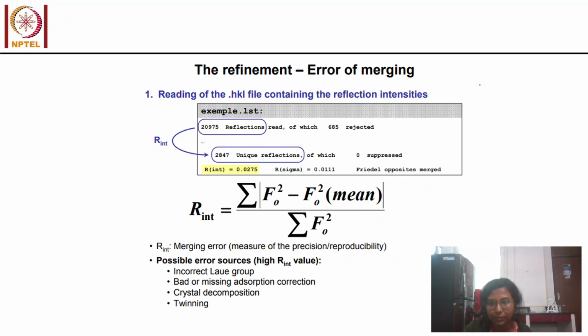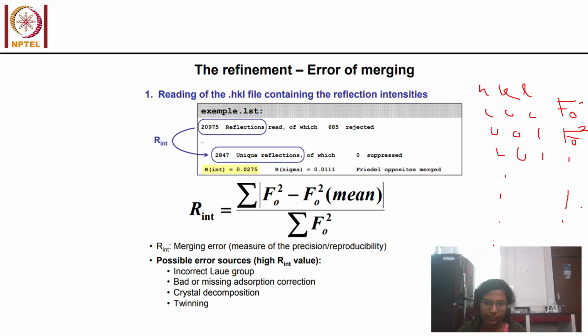So we can have many H scale systems, right? Like 1 0 0 0 0 1 1 0 1, this many we will have. Then for every H scale we will get one F01, F02, this many F0s we will get. Then what will this F0 squared mean? If I take it, I will get some value.